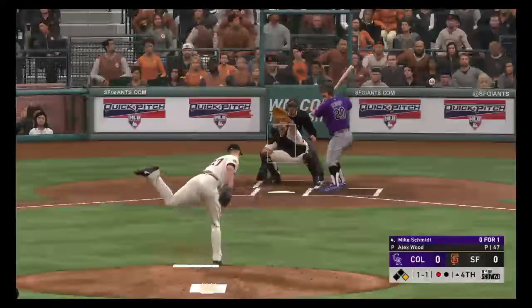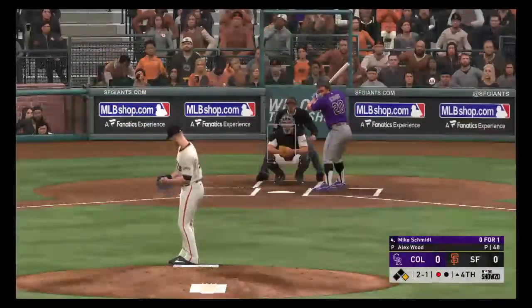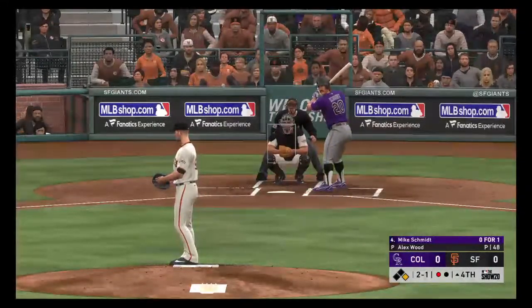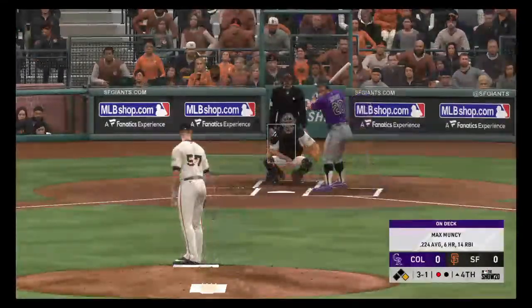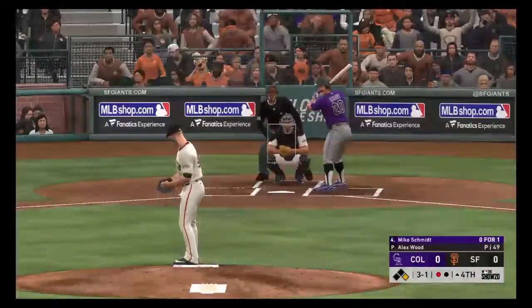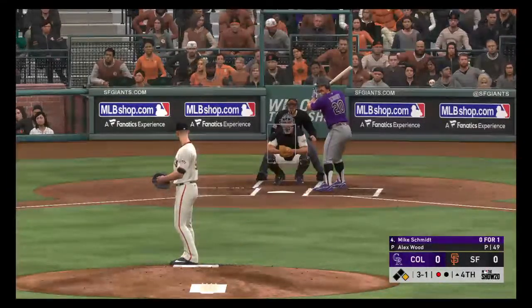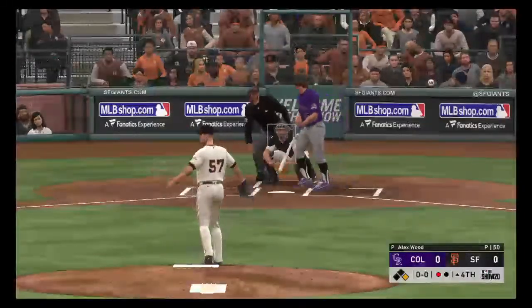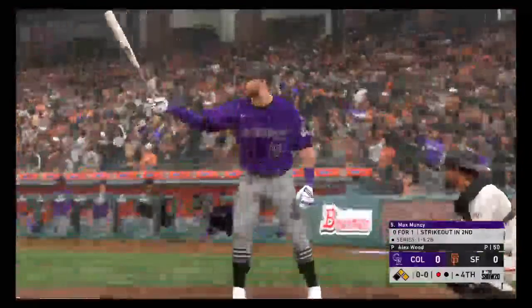1-1 is laid off for ball 2. Hey, if you're going to throw a pitch like that to this guy, that's right where you want to miss. Any lower, and he'll probably make you pay for it. Now a breaking ball, but it's low. Good job to work the count and put himself back in the driver's seat. Started off with 1 strike, and now he's got the count in his favor, 3-1. And he misses with that one for ball 4. So that'll put runners on first and second now with 1 away.